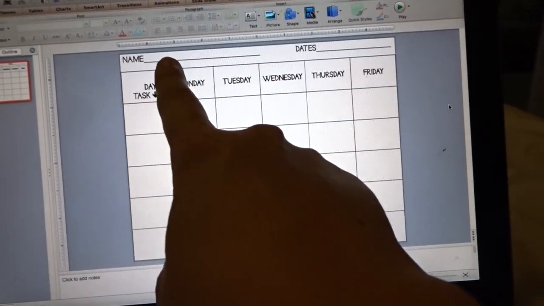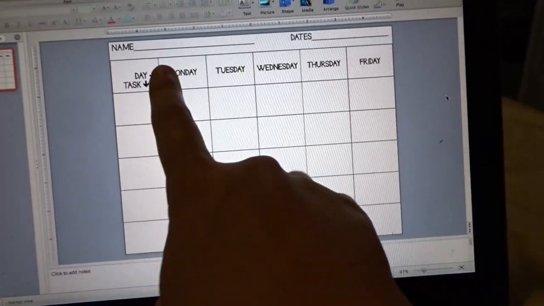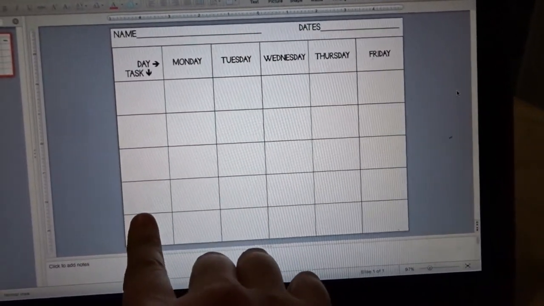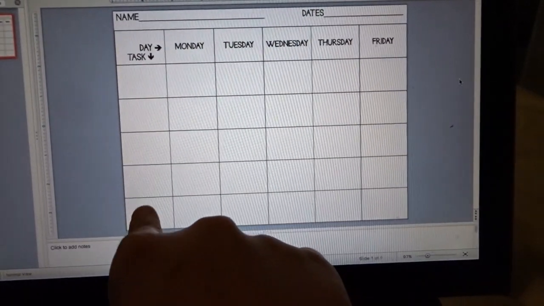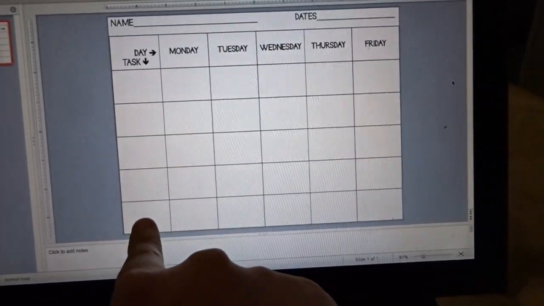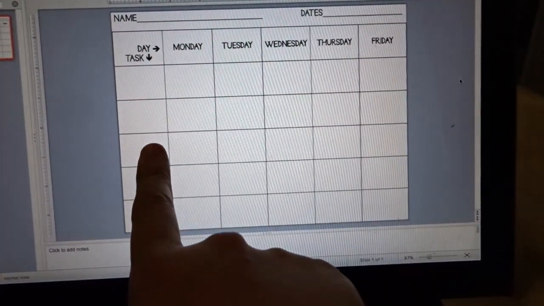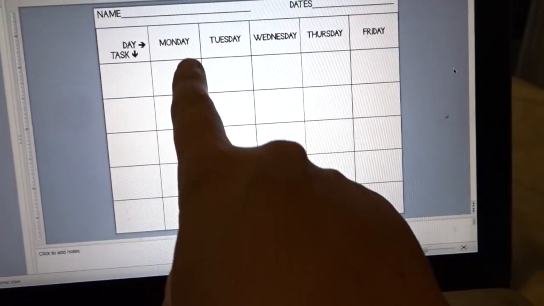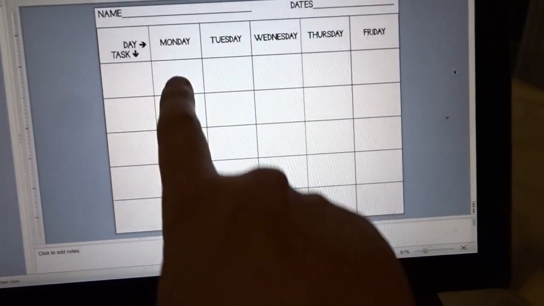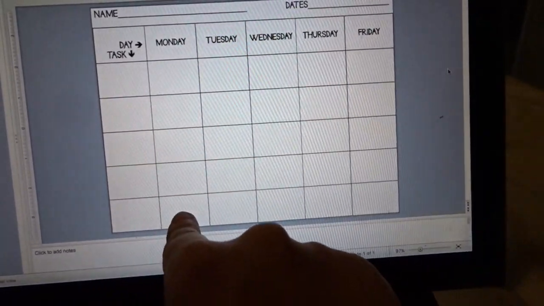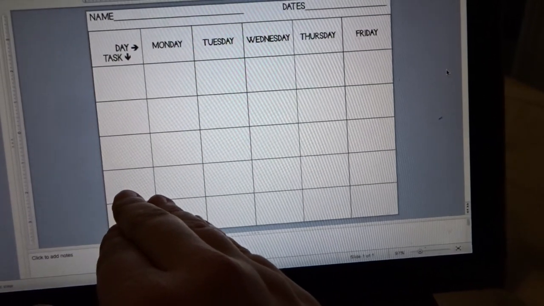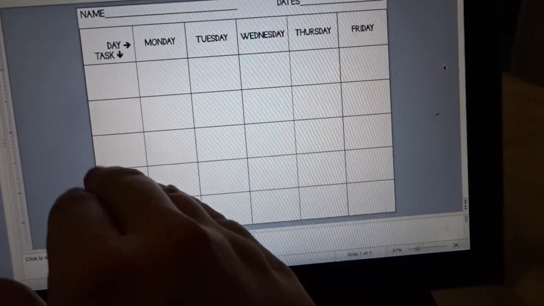Each kid gets one of these. They put their name and the dates of the week. Down this column is where I put the tasks in before I copy the page. So all of the things I want them to get accomplished by Friday go here, and during each day, they have to tell me what they did and how far they got, or who they worked with, or if they finished.